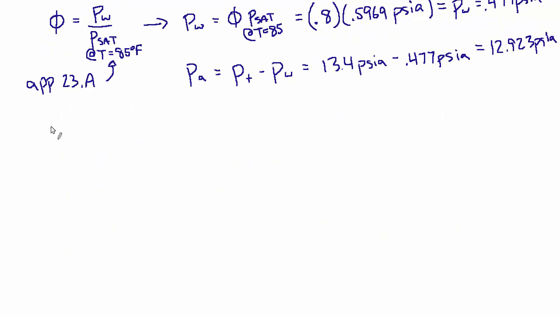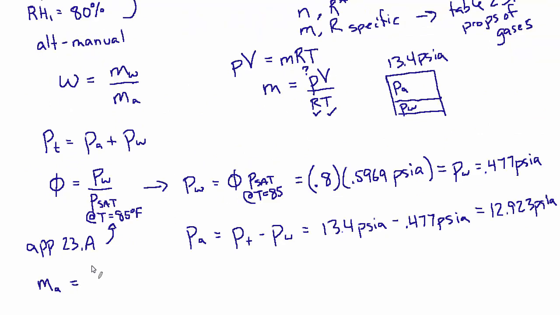Substituting into the earlier formula, the mass of air is the partial pressure of air times the volume. And I don't have to use a subscript for the volume because air and water vapor share the same volume. Divided by the specific gas constant for air and the temperature, which has to be in degrees Rankine. And don't forget when we're dealing with these sorts of formulations, the gas constant is going to be per degree Rankine. And so we have to use absolute temperatures, you have to add 460. And then similarly, the mass of water is the partial pressure of water vapor times the volume divided by the specific gas constant for water and the temperature. And again, the temperatures are the same, they share those.